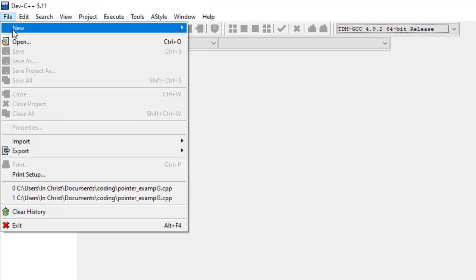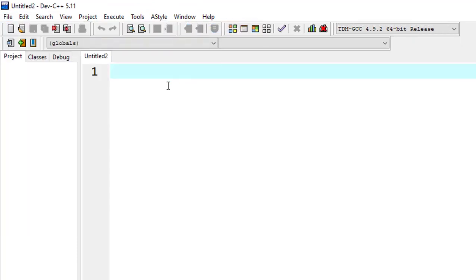So I click file, new, then source file. Let me first of all include the preprocessor directive, iostream.